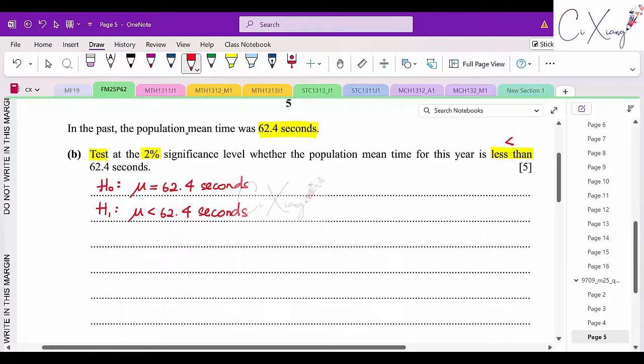Yeah, so this is how you actually decide what distribution or what step you should use. Okay, so if I want to use the critical value approach, then what I do is I try to draw a normal graph, and because I know that my alternative hypothesis is smaller than, right, it is a one-tailed test on the left, therefore I have to put my rejection region on the left as well. So I have only one side of rejection region, which is this one, and this particular value is 2%, so it will be 0.02, and this is actually 98%, which is 0.98.